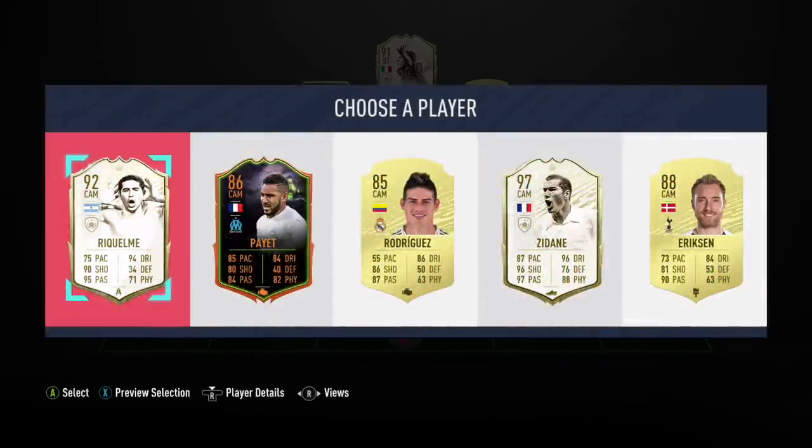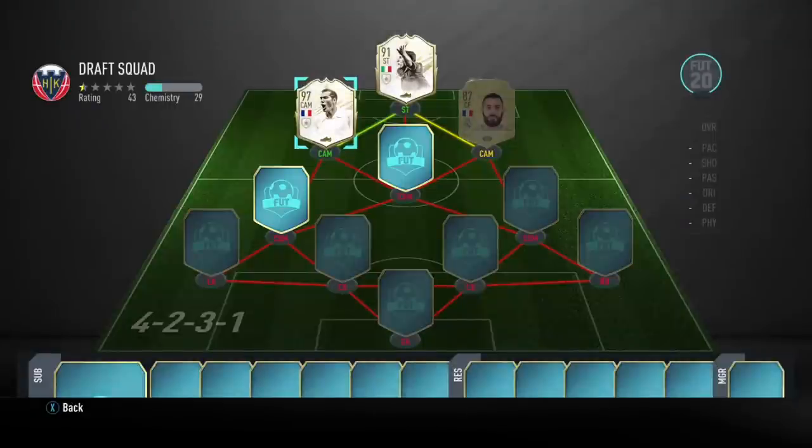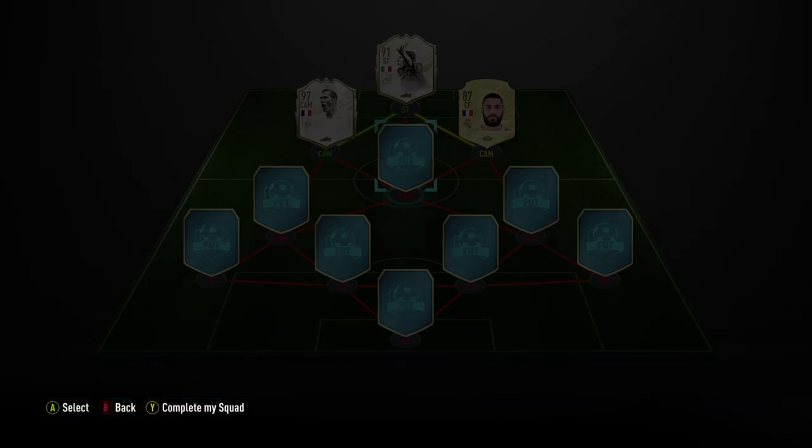Go and give us a Zidane. Okay, we got Zidane again. The 97 Zidane as well. Absolutely banging. Let's get him. We could go for Riquelme as well, but we'll go Zidane. Thank you very much. Let's move on to the third and final cam.